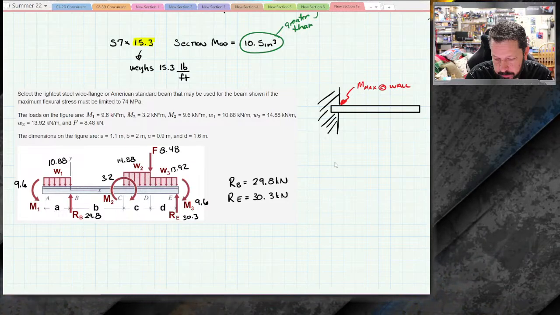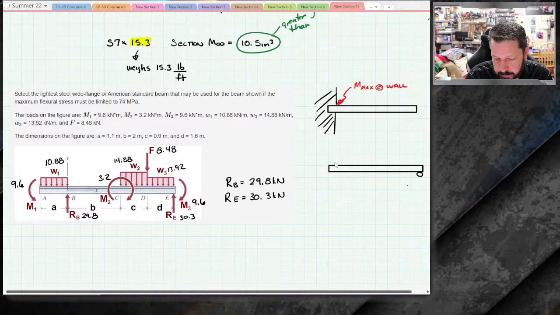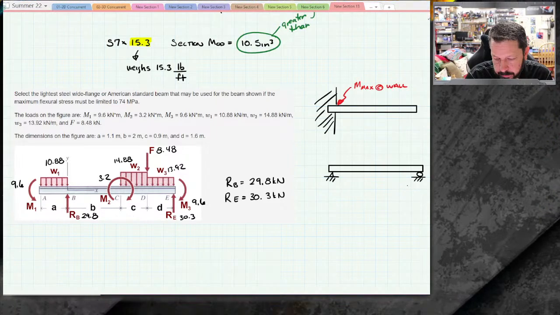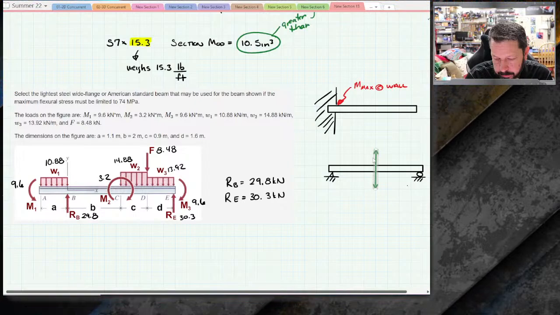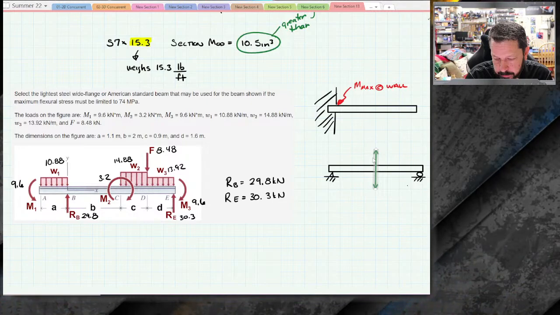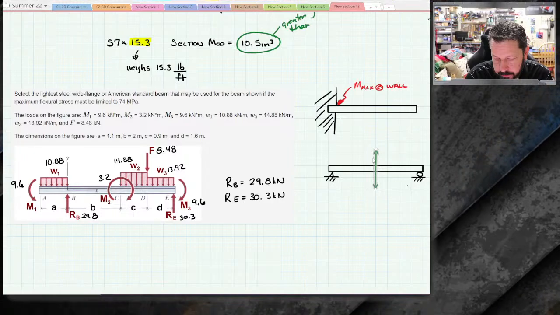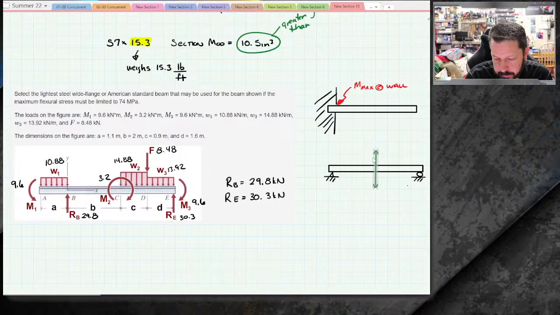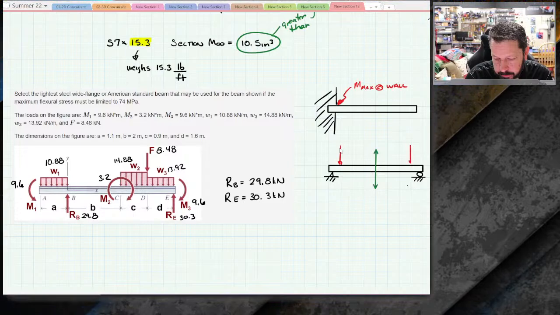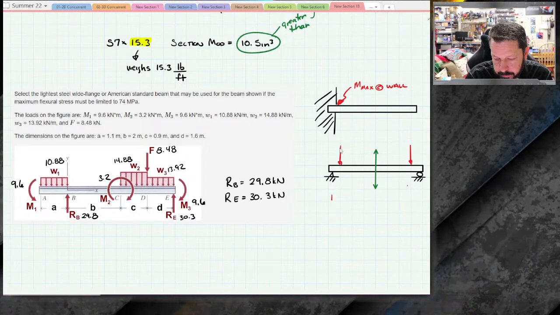For simply supported beams, there are still a couple of little things where, as long as you've got symmetry, so if I had an axis of symmetry right here between the loads, the supports, everything, they don't have to be a pin and a roller, but two supports of whatever kind, two rollers, two pins, a pin and a roller. As long as everything is symmetric, the loads, if I have a point load over here, I've got the same point load over here. If everything's symmetric, then the maximum bending moment is at the center.